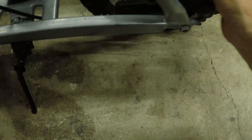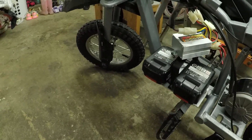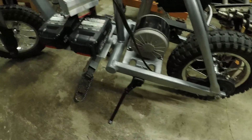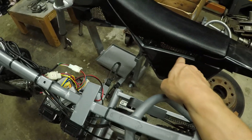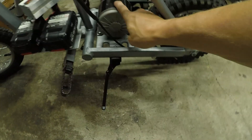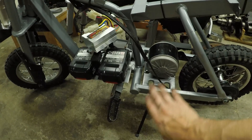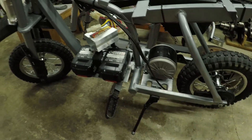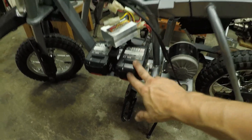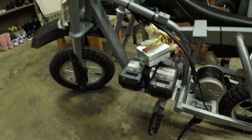I really need a spoke wrench — all these spokes are kind of loose and make a lot of noise. Hopefully I can just tighten them and don't need new wheels, but new wheels wouldn't be the worst — it'd be kind of an upgrade. Future plans: it'd be cool to put the stock SX500 motor on here with stock controller and run a lithium battery. That'd probably be really cool on this little bike. Right now it gets about 45 minutes to an hour of drive time.